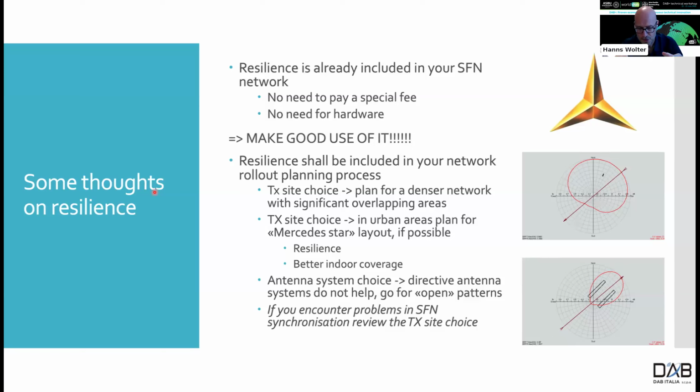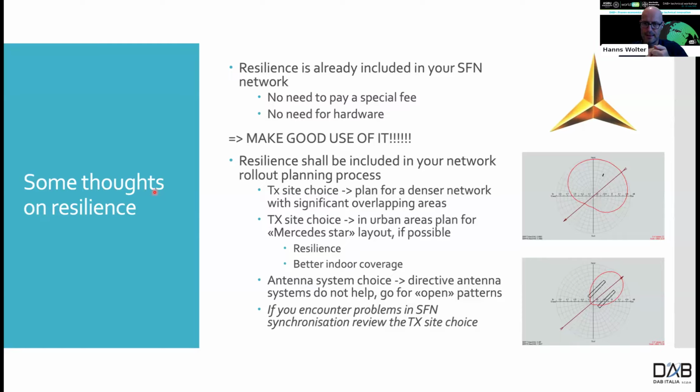Also, if you have such a layout, of course, you will also have better indoor coverage, because if you go into a city from 3 different sites, you will have a higher probability to do indoor, because the probability to get through a window in a building is much higher. So an additional reason for having more transmitters around the city is really the indoor coverage. And it's not about field strength, but it's really about the probability to go into the buildings.